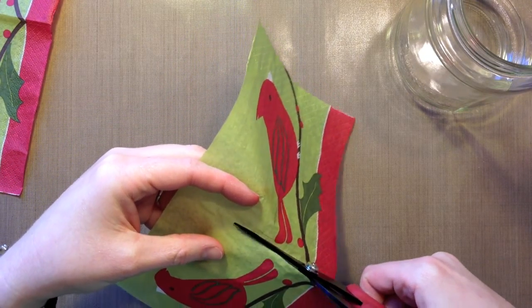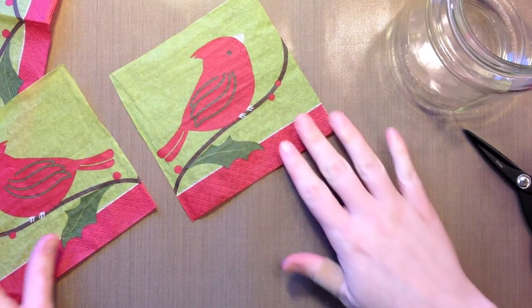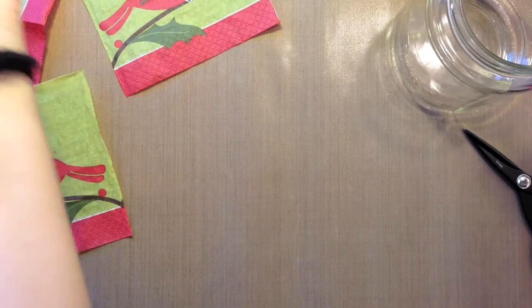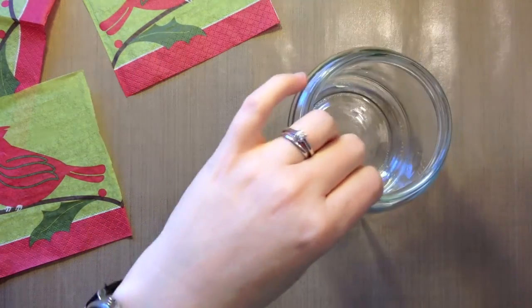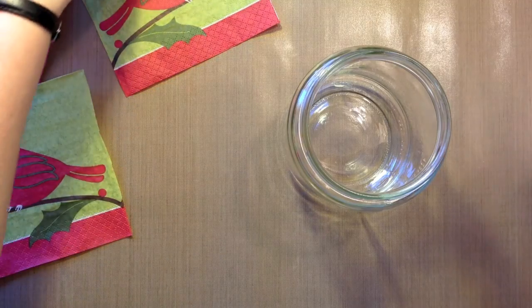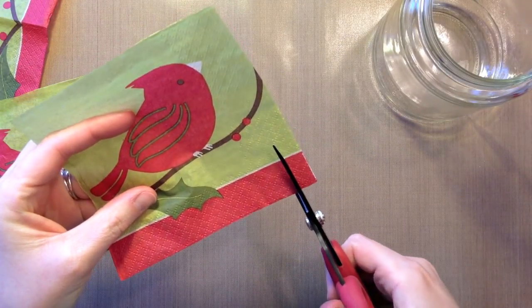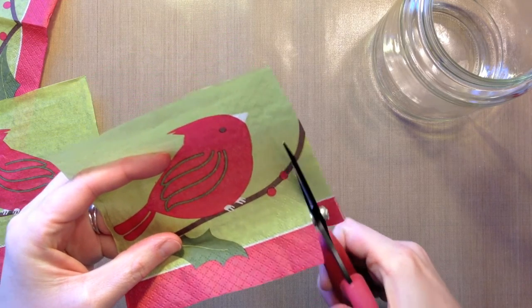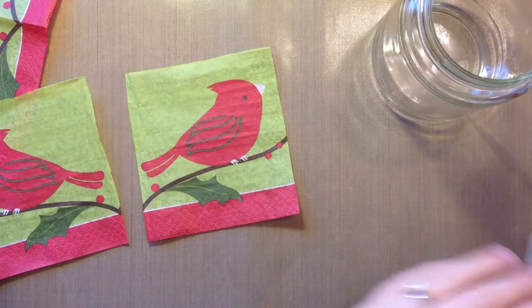And we'll just start with one bird and work our way around. It looks like we've got two that face in each direction. So we're just going to see where that takes us. And I think what I'm going to do actually is trim off a little bit of this excess, so my piece isn't quite as large.